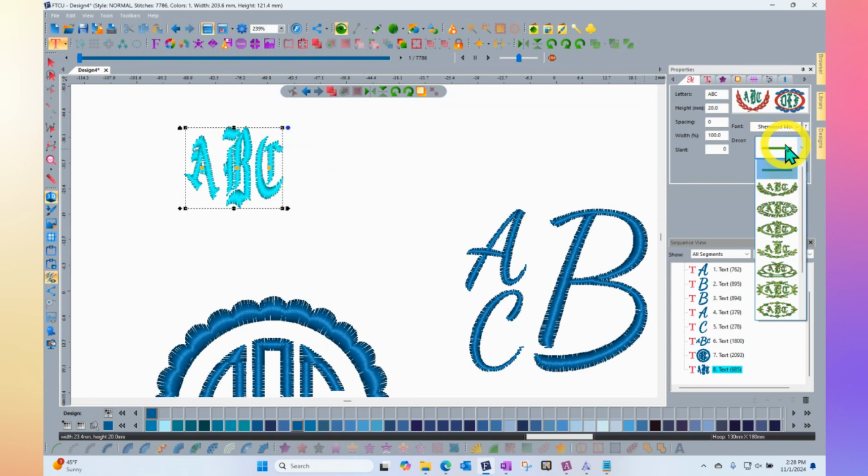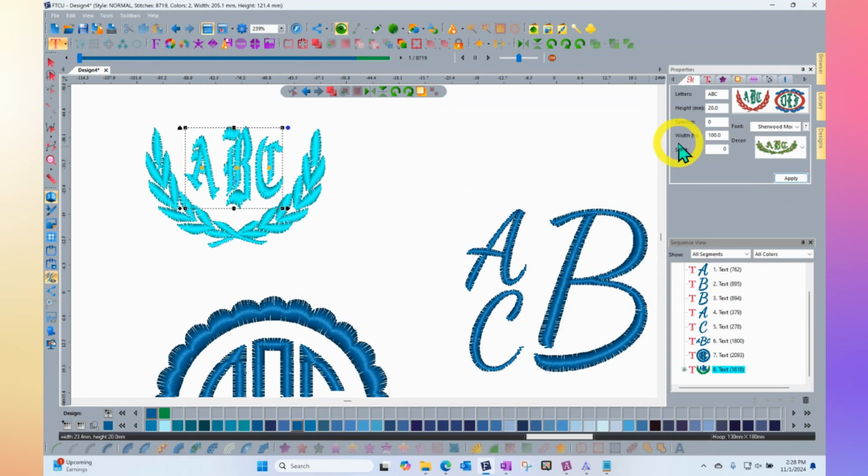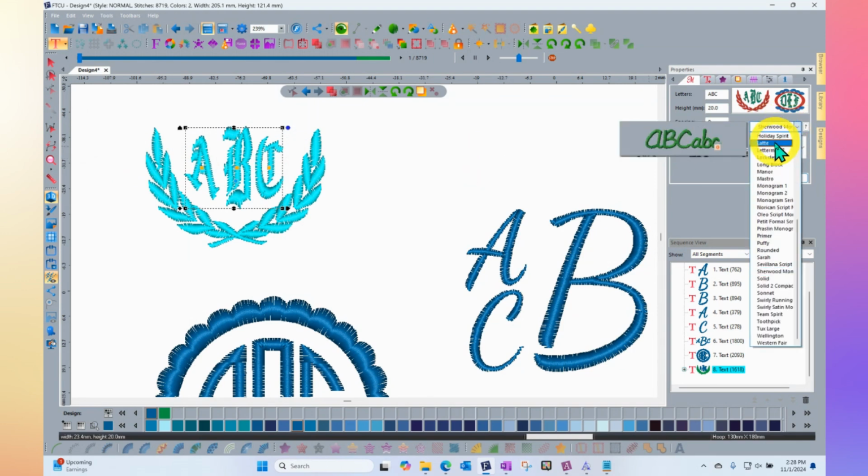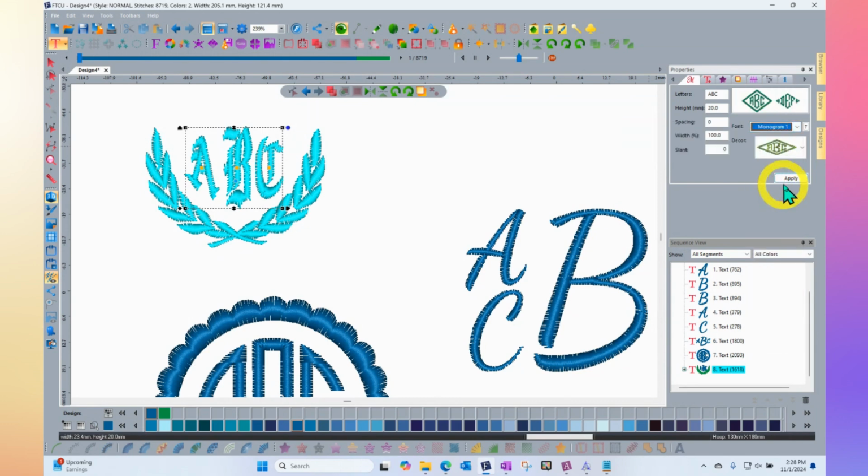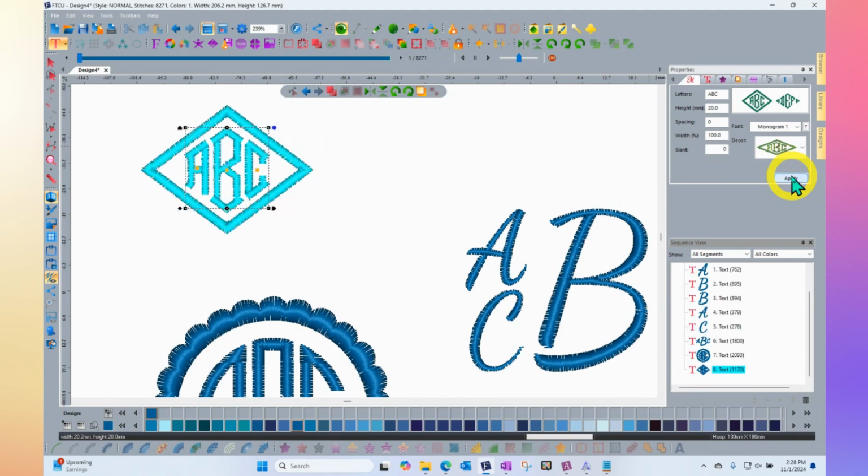The decor could be something like a wreath that goes around it or a border that goes around it. When you're searching through your fonts over here on the right, as you mouse over a font, if it includes decor, you'll see it in the icon for the font. So if you choose monogram one, it's going to go to that cool diamond shape, and it's going to have different frames that match that diamond shape. That is why the monogram tool is very different from your template designer, which gives you different arrangements of the letters.